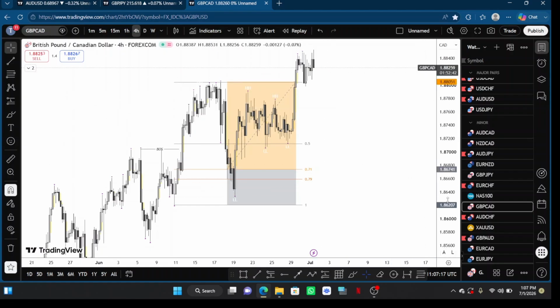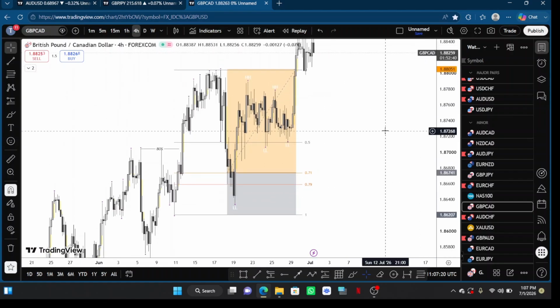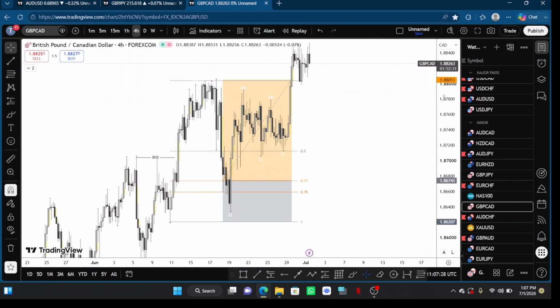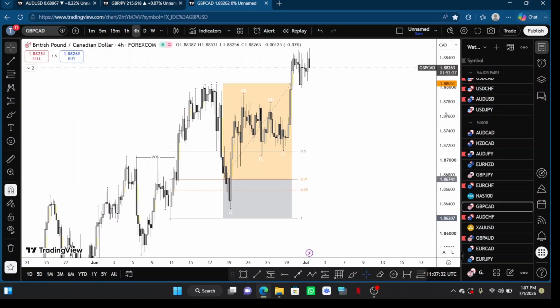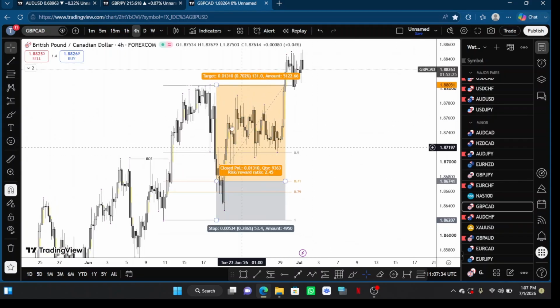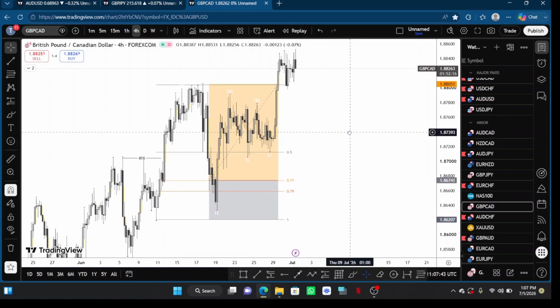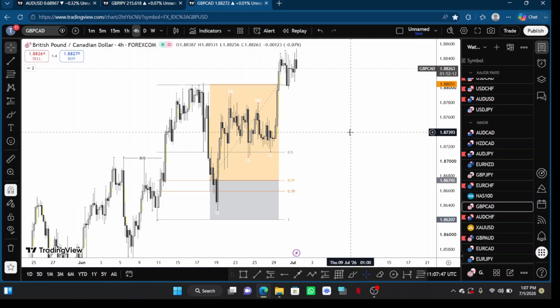Okay, we hit TP. So this is a 1% win, because I was already on other trades. I'm still on other trades, of course. So I was being cautious by managing my risk. So I took 0.5% risk on this one, then got a 1% reward. Okay, so these were my trades, guys, for the past 2 weeks.